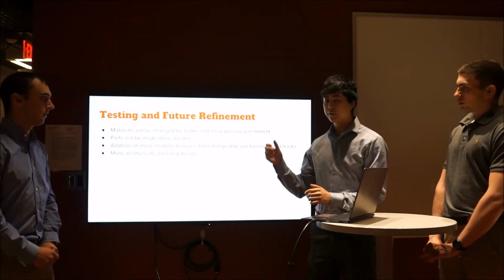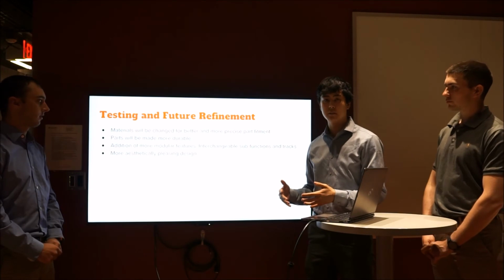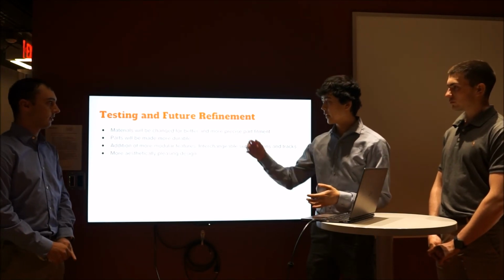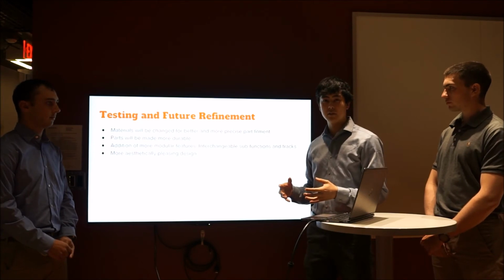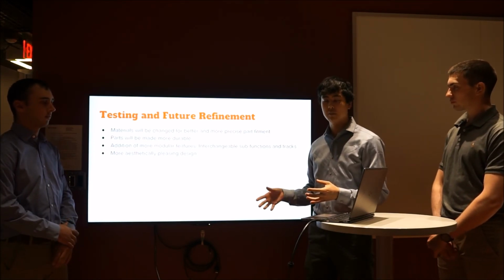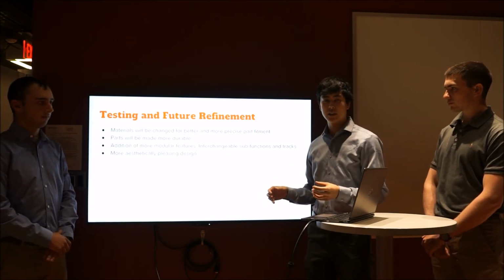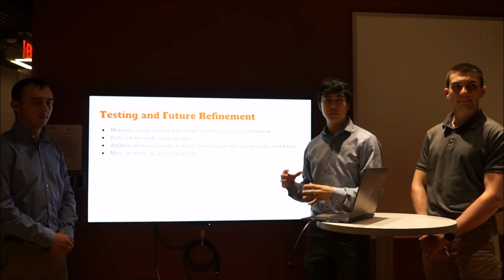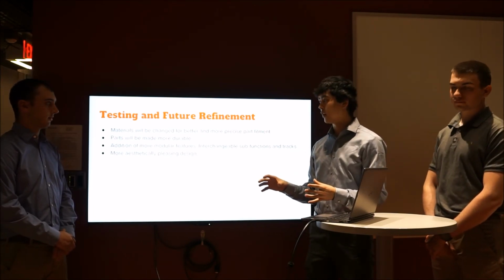So, testing future refinements. These are changes that we'd like to make in the future before we ship this out to be mass produced. We'd like for the materials to be changed. Maybe there's something that we could create more precisely, like ABS plastic injection molded. We'd like for parts to be more durable. That also goes back to fitment. We'd like them to fit the board better. Everything will line up better. Less chances of failure in each run.